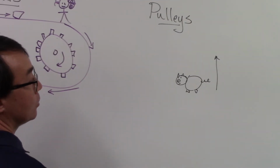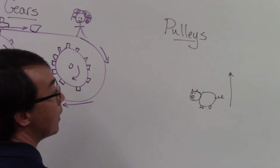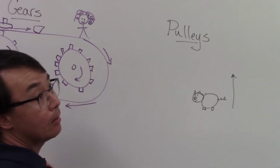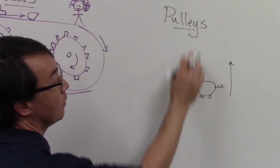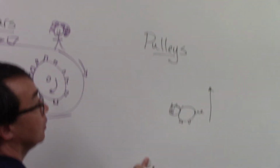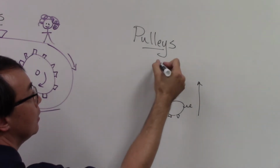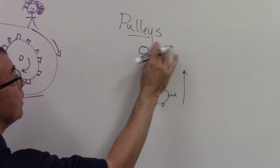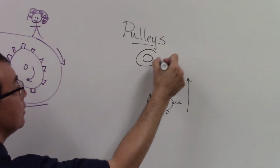I want my pig to go up. And I'm not going to use a ramp because I don't want to push a pig. I'm not going to use a lever because I don't have that kind of equipment and I don't have anything heavy enough to drop on this side to lift up the pig, right? But I can use a pulley. A pulley is a wheel and string. So what I do is I take a wheel, right? I take a wheel, and there's my wheel.